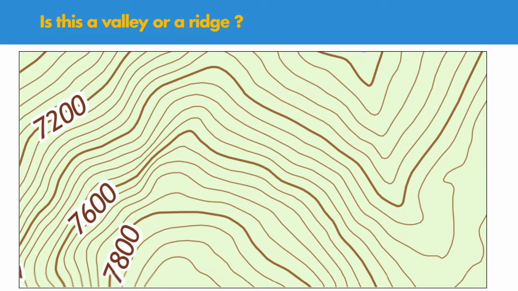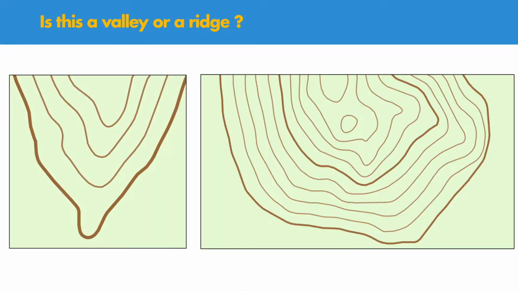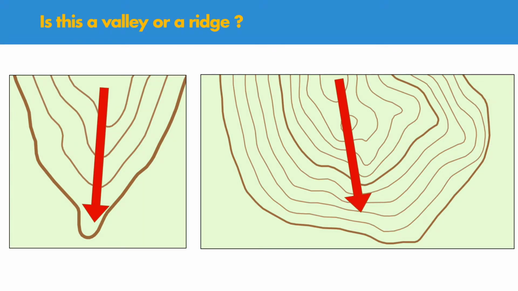To know how to answer this question, you need to know where the area with the highest elevation is. For that, you may use the toponymy or the elevation values in the index lines, because having just two index lines can give you the direction of the slope. After you know where the highest point is, the V's or the U's, depending on the relief, point in a direction. If this direction is toward lower altitudes, this is a ridge line. If it's toward high altitude, it's a valley. I know that this may sound complex to you the first time you hear it, so let's see an example.